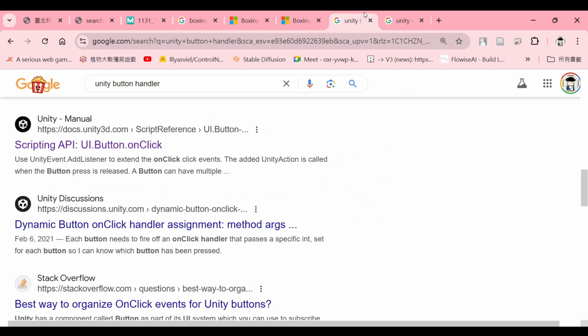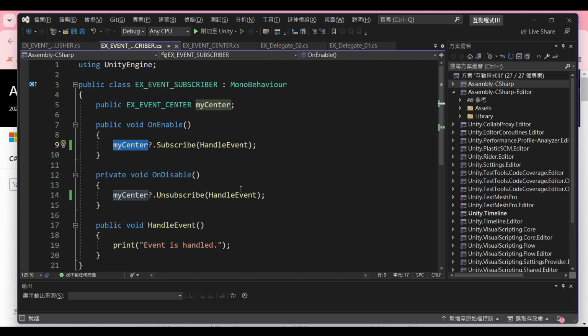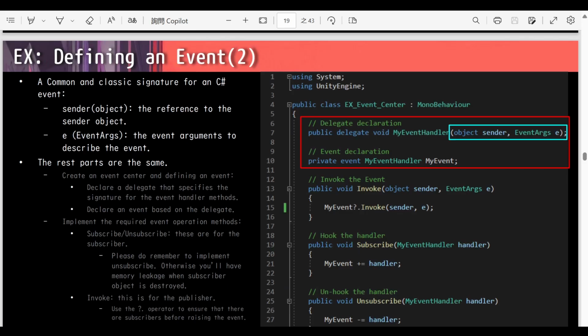All right. I'm sorry, I can't find any example right at this moment, but we're going to try to find some example later. Okay.